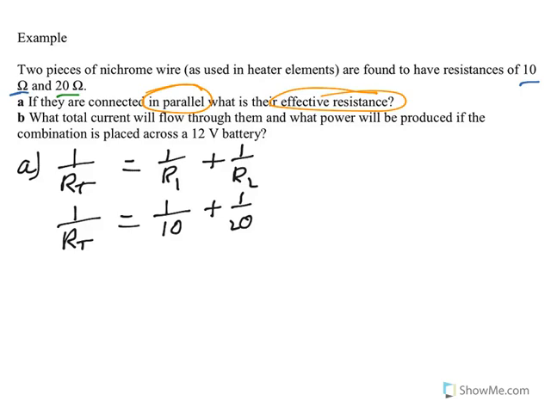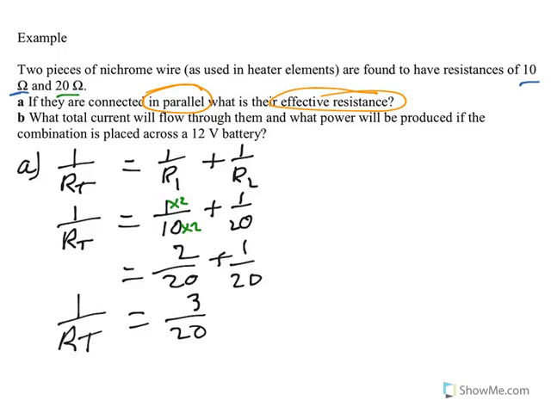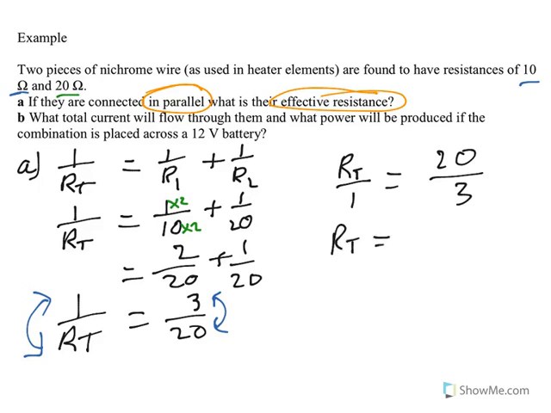Now, if I perform a bit of mathematical magic and multiply the first term by 2, then we get 2 on 20 plus 1 on 20, which is 3 on 20. So 1 on the total resistance is 3 on 20. By the magic of mathematics, what we do to one side we've got to do to the other, so we can flip them around. If we flip both sides, total resistance over 1 is 20 over 3. Anything divided by 1 is just itself. And remembering in physics, we don't like fractions, we like decimals, so get your calculator, and that's 6.7 ohms.